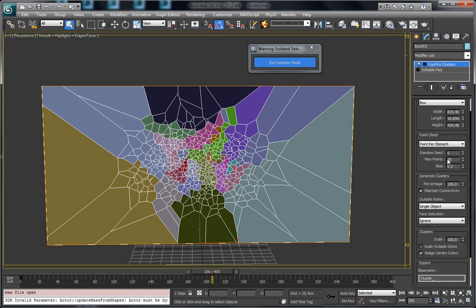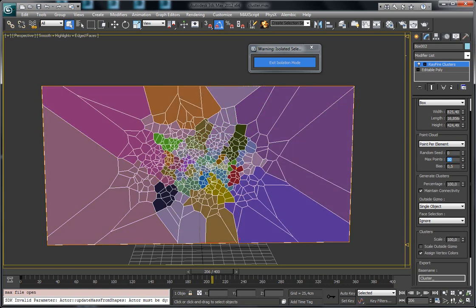And instead of the amount of points, now it says max points, because you cannot create more points than elements inside the geometry. This is why it's called point per element. So it uses the element bounding box to generate this point cloud. Let's set here, say, 50.